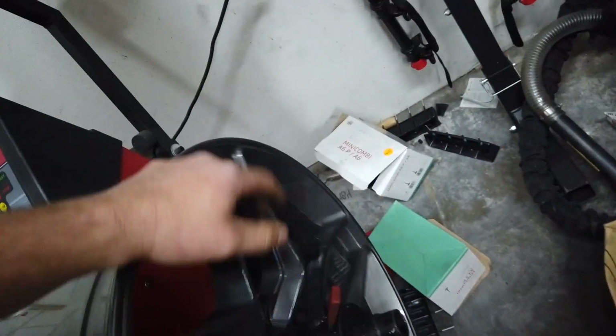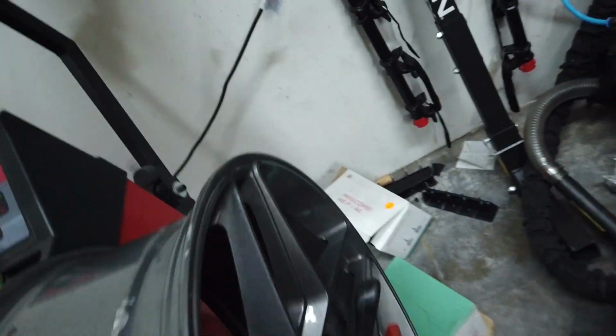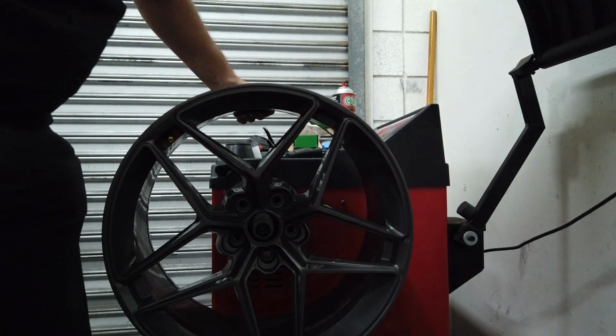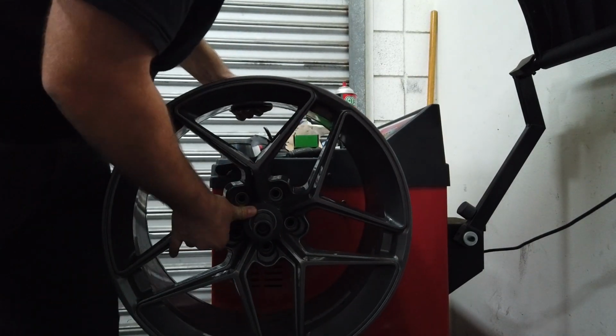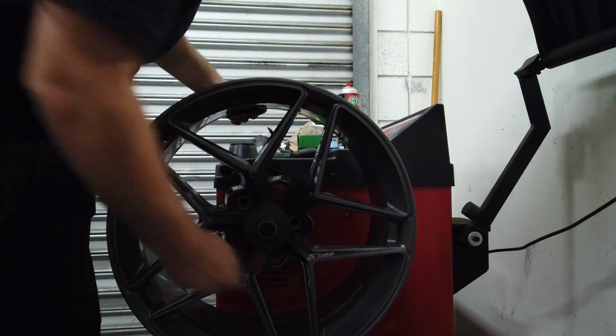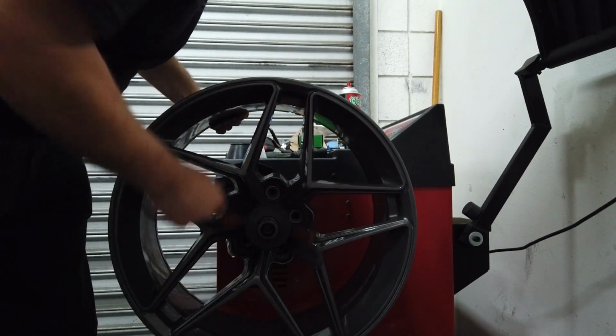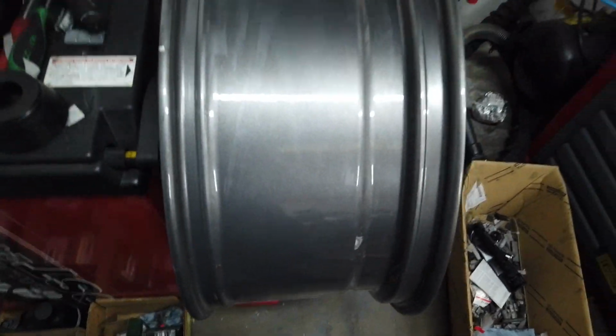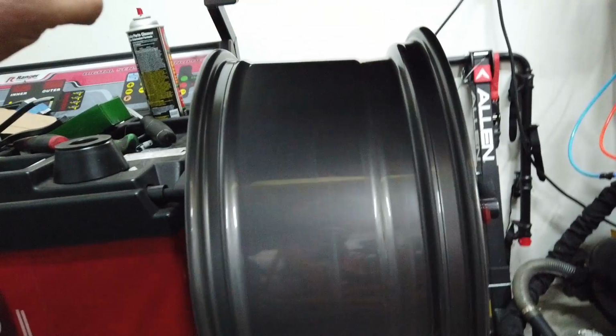So, that's one. So, let's see the next one, shall we? They're not fixable, just so we're clear, in case anyone didn't know. These are not fixable by anyone. So, oops, let me get a nice angle of that. Okay, and watch me mount this one. Okay, so hopefully you saw me mount it. Let's go ahead and show what this one looks like.